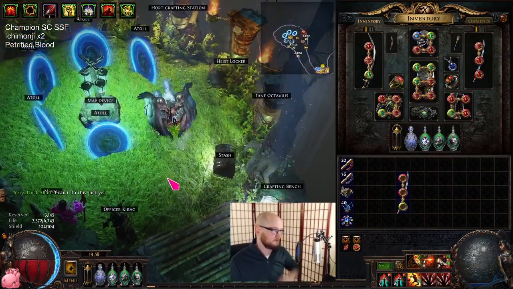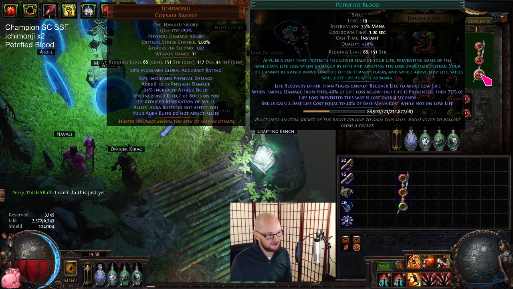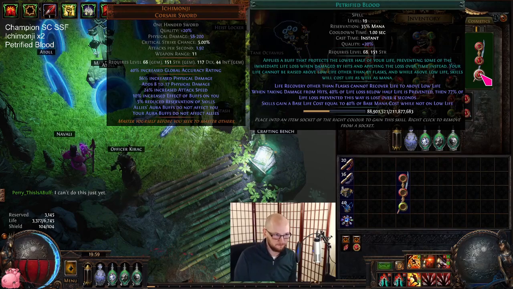Going into this build, I thought that Petrified Blood was going to be a giant mess. I thought I was going to die all the time. I don't really believe in it. I don't think it's a great way of scaling damage. And here's my justification for it.